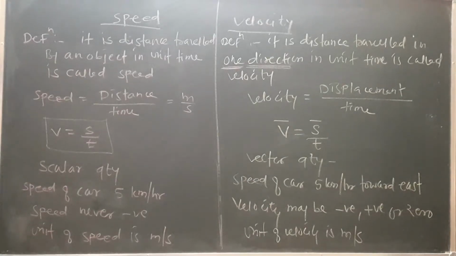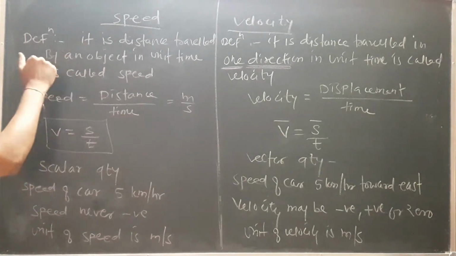Okay. Hello everyone. So today we are going to start the next article, that is speed and velocity. Very important article, speed and velocity. Earlier we thought that speed and velocity both are generally the same, but in terms of physics or mathematically we can prove that both are totally different quantities. So I have mentioned here the difference between speed and velocity.